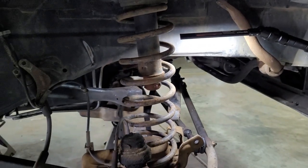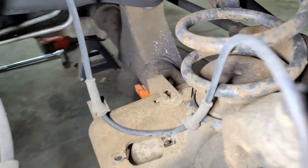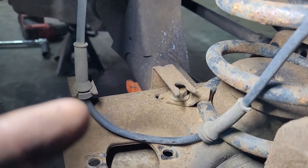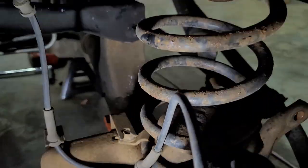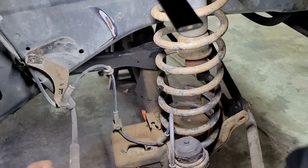So now that I got the track bars out, just got to get this guy right, ooh, that's the light, right underneath that wheel speed sensor bracket. That's the spring retainer. Pop that out, drop the axle down, and the springs will just fall on out.